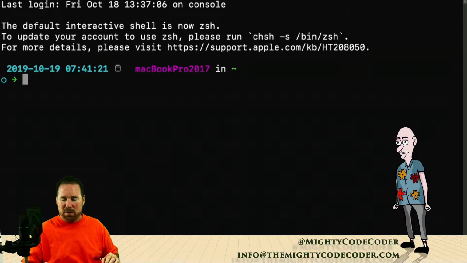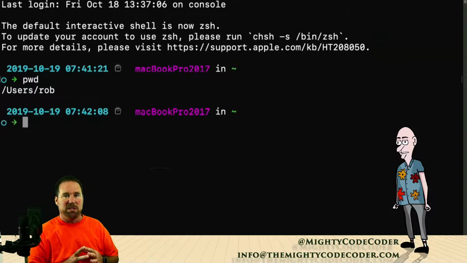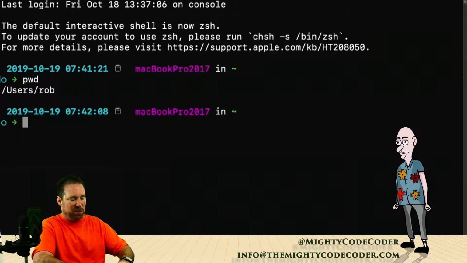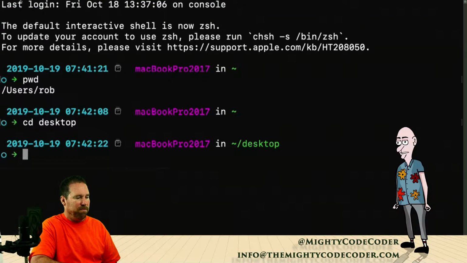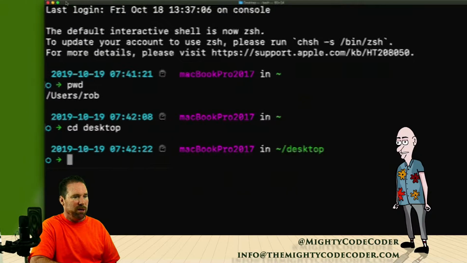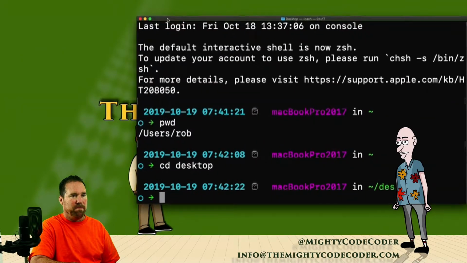You could do a lot of things in the terminal. You could do everything you need to do on a regular computer. If I type pwd, that says print working directory, and you see I'm just in my home folder. You can change directories. If I want to change to my desktop, I'll type cd desktop. This would be just like clicking on your desktop. I'm going to make this a little smaller so I don't run into myself or run into Paul. I'll bring it down and then up. All right, there you go.